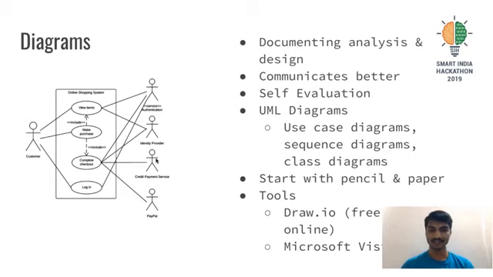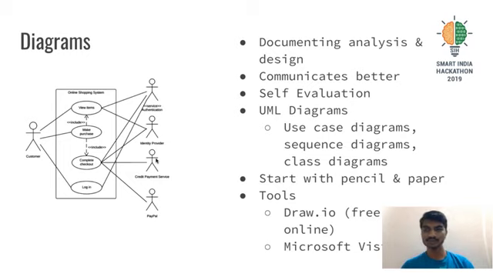There is a large variety of diagrams available under UML, and we don't need to create all the diagrams to represent our software or system. We can choose the most appropriate diagrams for each section, because each section and the problem we are dealing with is not going to be the same. So we can choose the appropriate diagrams and draw them so that it is easy for us to remember and evaluate, and also to communicate to others way better than normal documents do.